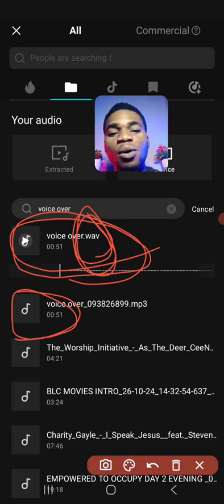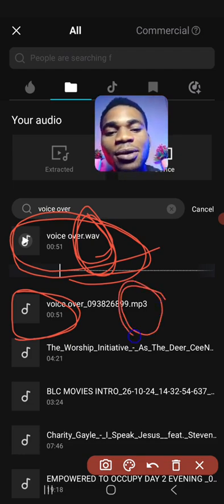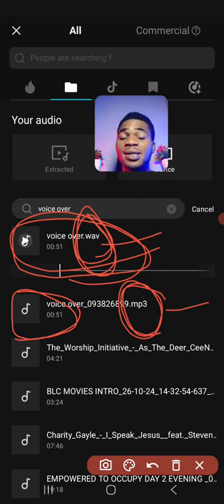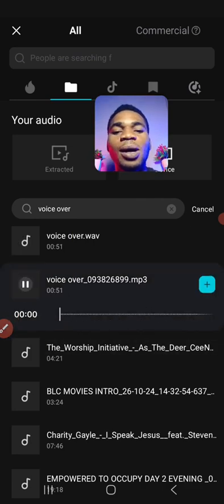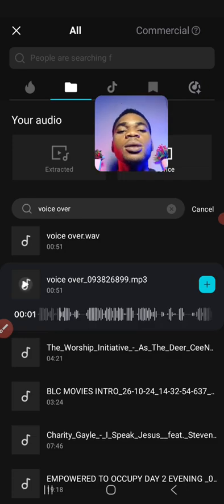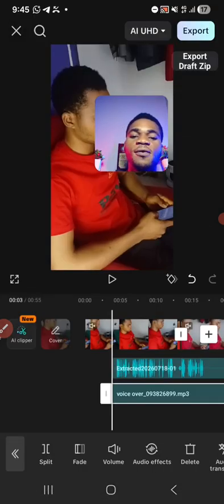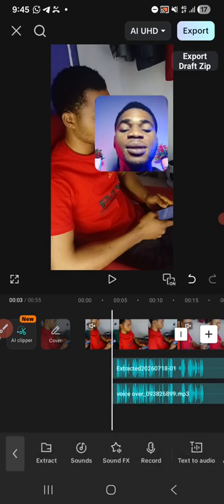So you can see there. But look at the one we converted to MP3. Can you see the MP3 at the front? Wave, MP3. Can you see that clearly? Very good. So any one of them you want to use, it's up to you. So if I just click on it now, let me click on the one of MP3. So this is it. You are going to see it fall down there. Do you see it now? So we now have the two sounds there, but we can't be using two sounds now. They are the same thing. So we are using one.